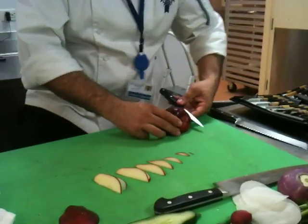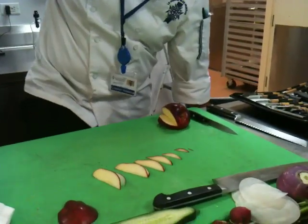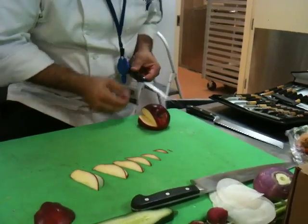Of course, I want to see which way it's going to go. You want the wings to match. You don't want them like this. You want it to spin up this way. So you're going to do it this way now.